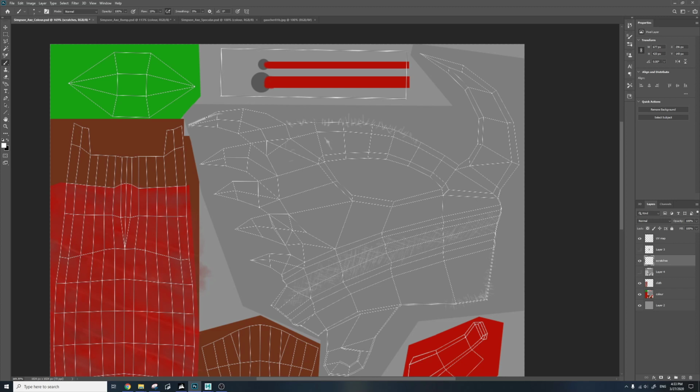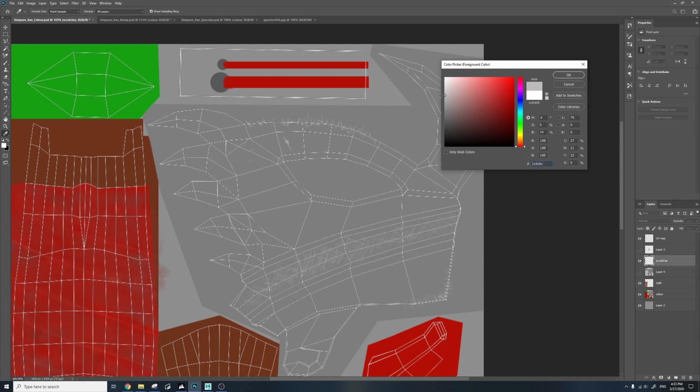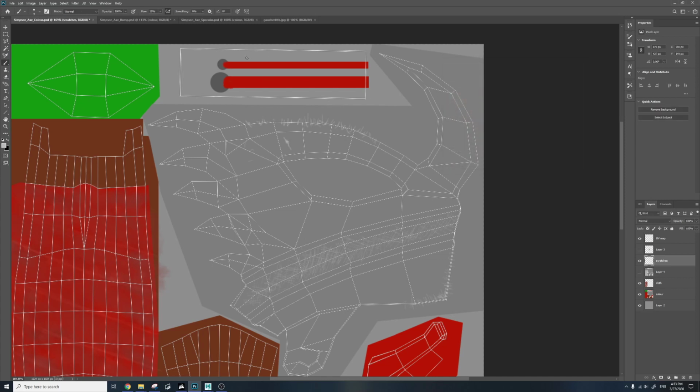Then I also want to make the, oh, I don't want to go so bright on these. I want to make the sharp edges also kind of stand out on my weapon. So right now I'm working with kind of a textured brush. So I'll go back to a harder brush.